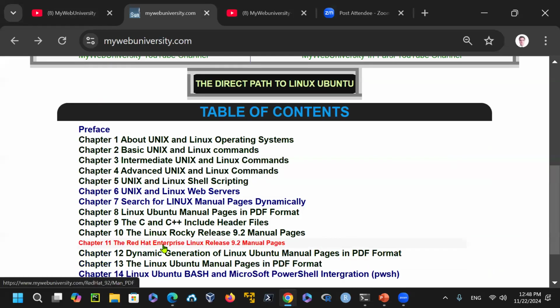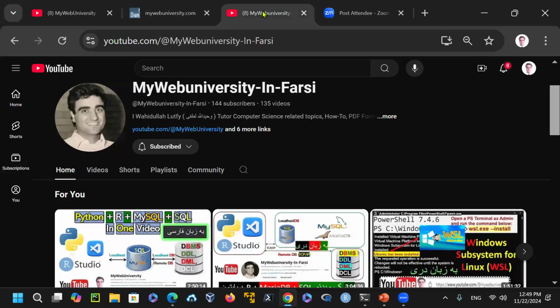I'm discussing Red Hat Enterprise PDF files documentation, and then Rocky, which are both Fedora distributions, and then also Linux Ubuntu, which is a Debian distribution, and then there's a lot of other ones. So Bash scripting, and there are some Ubuntu manual pages on PowerShell, and there's one channel here with video that you could see integration, and I'm showing you PowerShell, everything that you need.